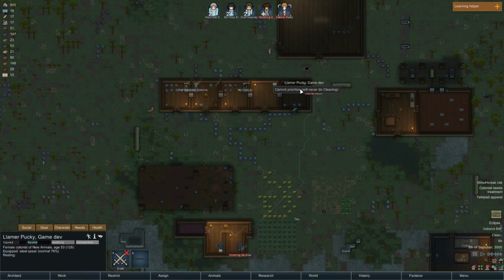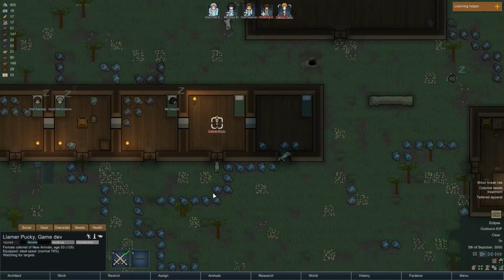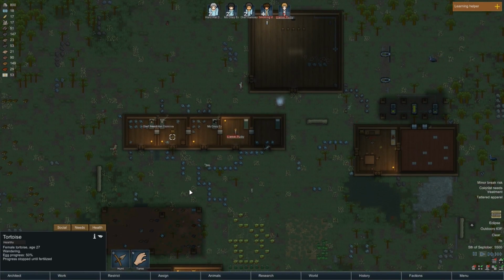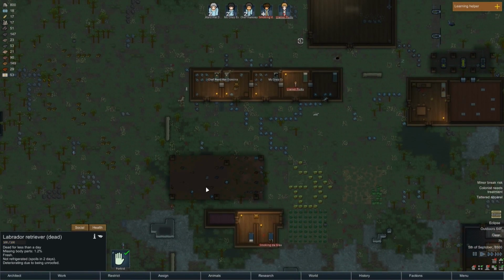Alright, go back to sleep. Alright, Puggy, you have to go in here. Alright, Puggy, run! Run, Lami Puggy! Oh my goodness, no, run! Oh, he's done it! Oh my goodness. These Labradors, man. I did not expect something like this to happen. They're so adorable, too. Look at this bloodshed. Why?